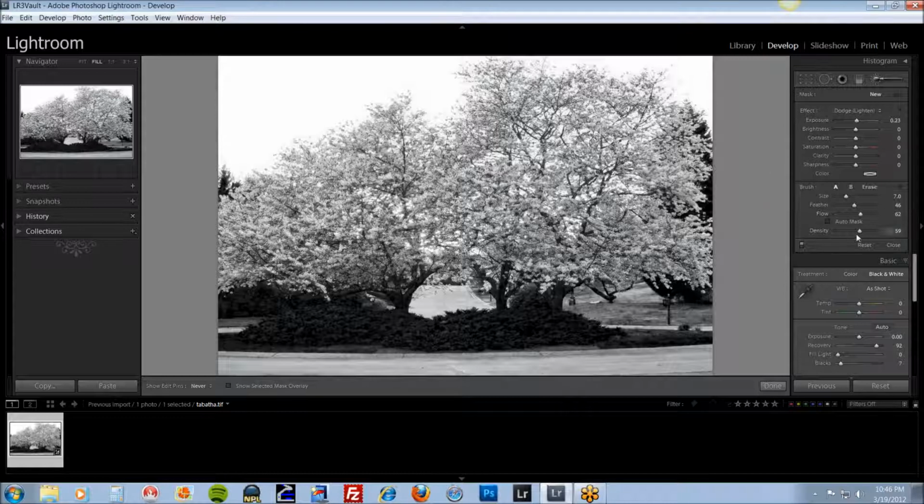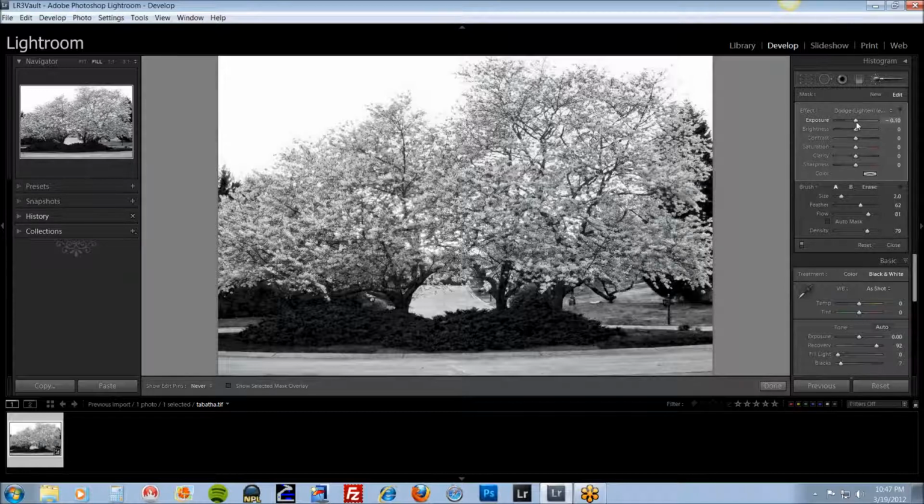So let's pick the dodge. Let's go kind of low on our flow and density. We don't want to be all the way up to the top. It'll make just a white patch. A nice feather, small brush. And we can work in, I'm going to bring this up a little bit more. What I'm going to do, as you can see, I'm going to try to dodge some of these bright branches and just try to bring out some more detail. And let me bring the exposure up. Once you work on it, see, you can actually readjust where you've been.